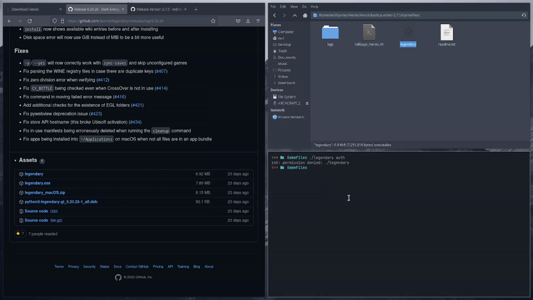If you're in the terminal, you just have to do sudo chmod or chmod +x and then legendary. This will make it executable, so we just relaunch that command, legendary auth.